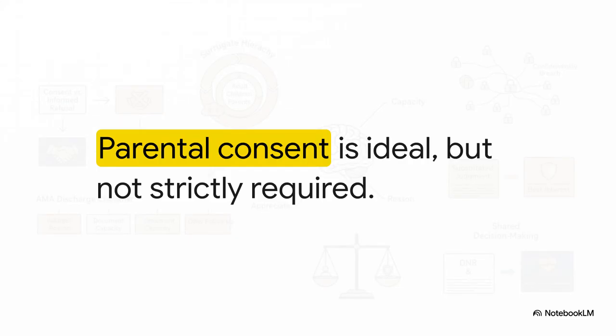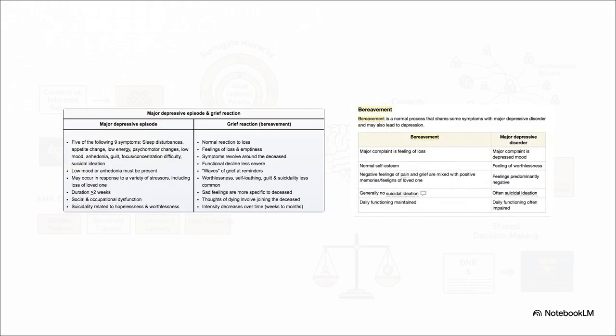Now, sure, getting parental consent is the ideal scenario, and we should always encourage the patient to involve their parents, but it's not a legal barrier to care. In most jurisdictions, there's a specific minor consent exception. It allows minors who are 16 or 17 to consent for themselves when it comes to inpatient psychiatric hospitalization. And here's the kicker: if that minor consents to the care, their confidentiality regarding protected health information has to be legally maintained.